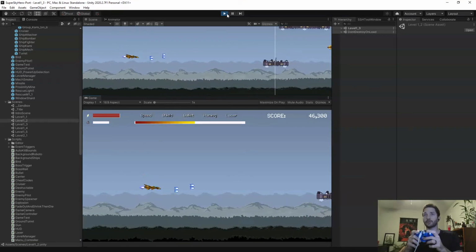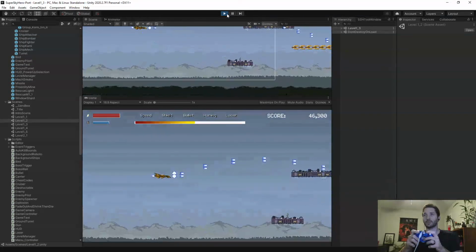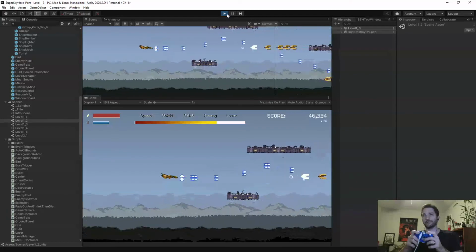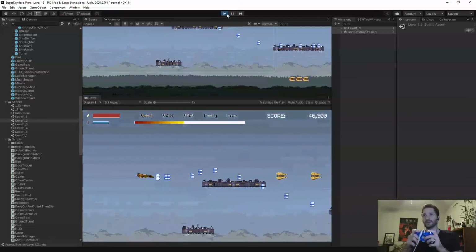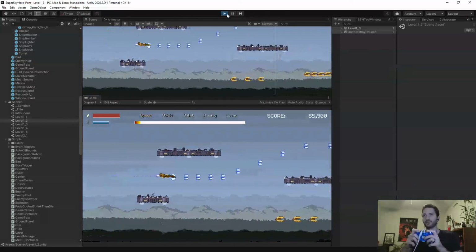Oh, what happened? I still get hit at the beginning of the level, causing me to lose my shield. Oh no, I'm really fast.